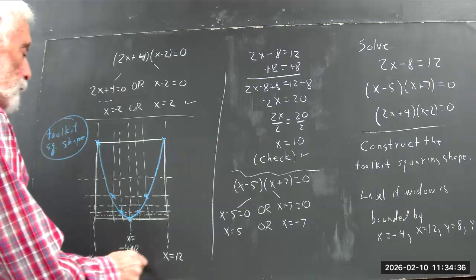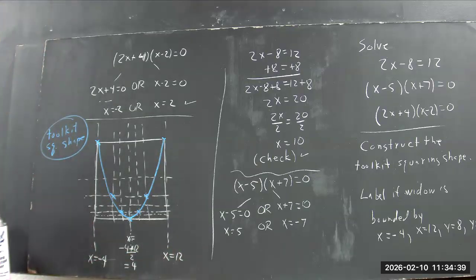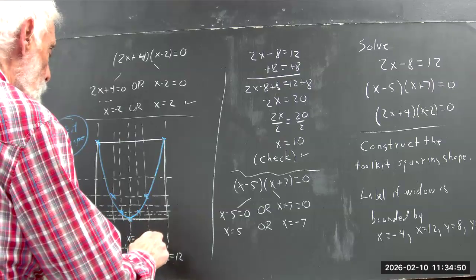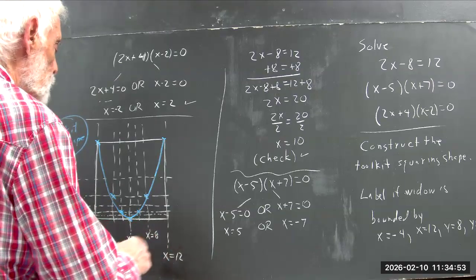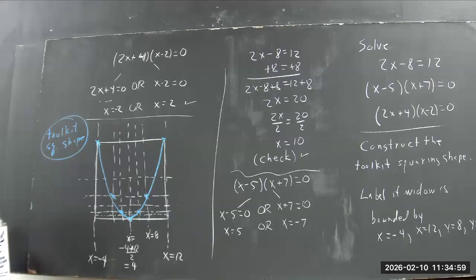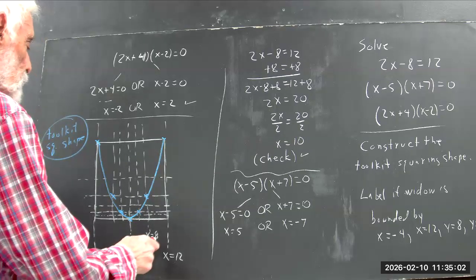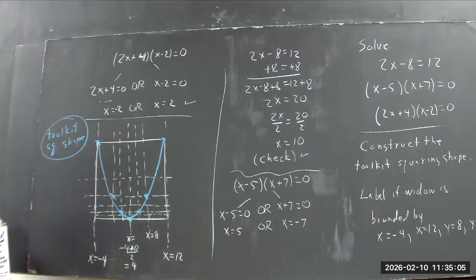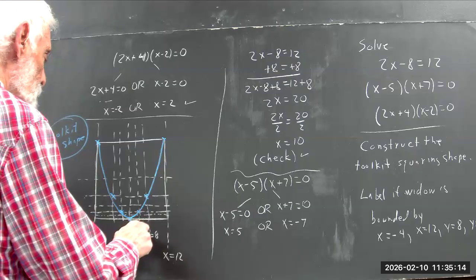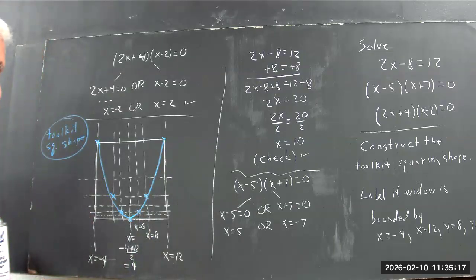Then halfway between 4 and 12. Well, it's easy to see if there are 8 units between 4 and 12. And if you just add 4 to 4, you're going to get 8, which is going to be this line. But if you can't do that in your head, it's fine. Add 4 and 12, you get 16. Divide by 2, you get 8. Now, what's halfway from 4 to 8? What's the number in the middle from 4 to 8? Well, it's 6, right? And you could probably do that without having to calculate anything. But if you need to calculate, that's fine. So here you got x equals 6.